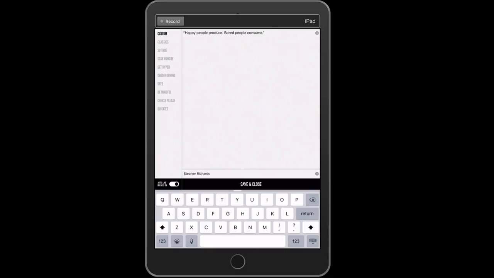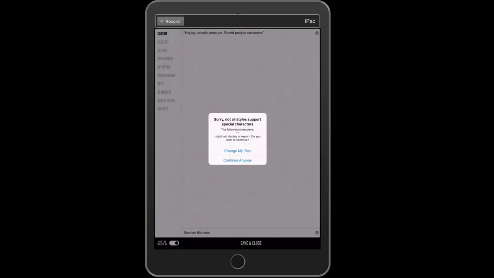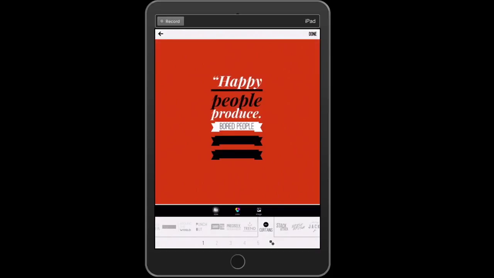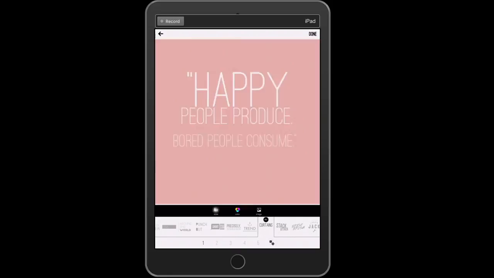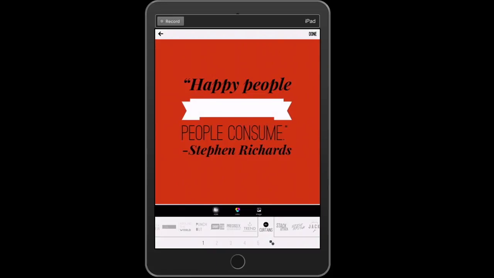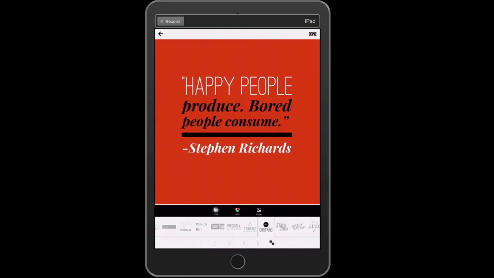All right, so I have it saying exactly what I want it to say. So now I'm going to press save and close. It's telling me that the characters and the styles don't support, but I'm going to do it anyway, see what it looks like, because I can always fix it. All right, so I like the little quote situation up there, but let's see what else. Let's hit these dice. See the dice on the right hand side on the bottom?